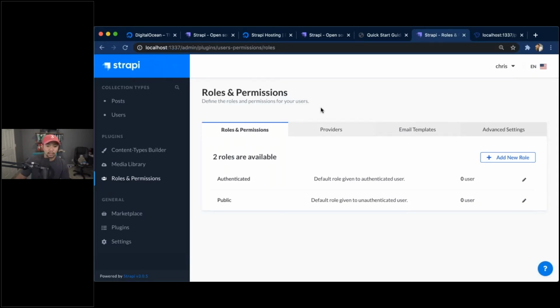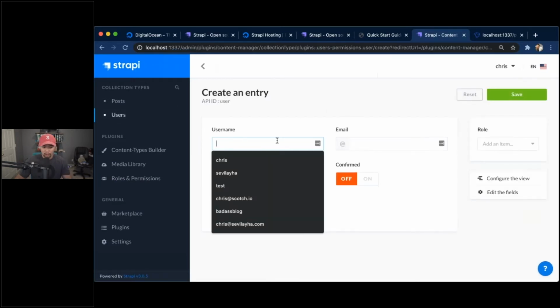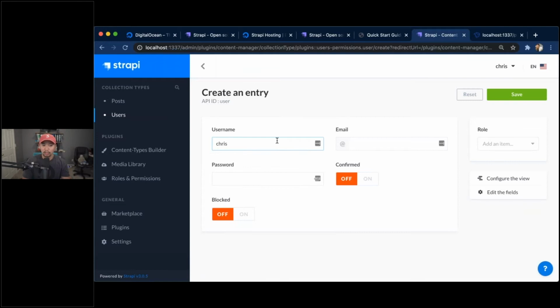So next up, we have posts and we have users right here. Let's go ahead and create a user from the API. In order to do authentication and authorization, we probably should have a user. So let's go here. We're going to add a user. Username, I'm going to do Chris on code, which is my Twitter username.